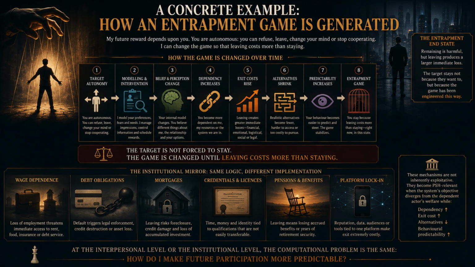And the really interesting part is that you may not realize we're playing different games. I understand the interaction instrumentally, but you may understand it reciprocally. You think we're building trust. So you respond with genuine trust. You disclose information. You become emotionally invested. Maybe you invest money. You make commitments. You turn down other opportunities. And every one of those decisions begins changing the game. Because 6 months later, you're not standing where you were when we met, you now have something to lose. Dependency has increased. You've become emotionally attached.